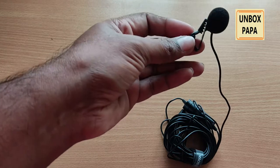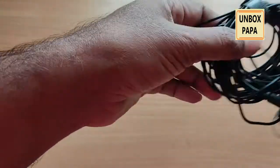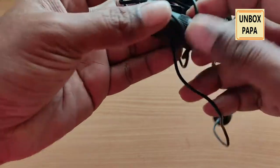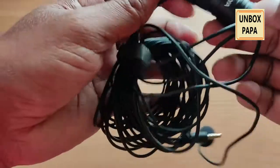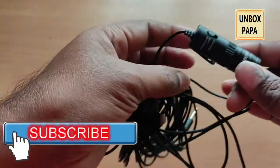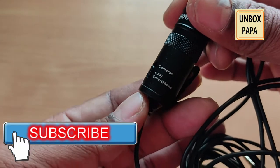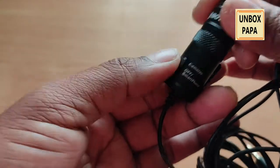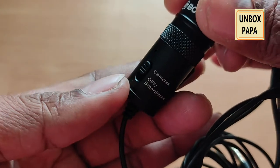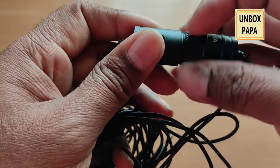You can see how you can use this clip. Now you should see the overall length of the wire, which is very lengthy. There is also a battery included. I have already placed the battery inside the adapter — a kind of switch — where you select camera or smartphone. If you select the camera option, you can use this microphone for camera.